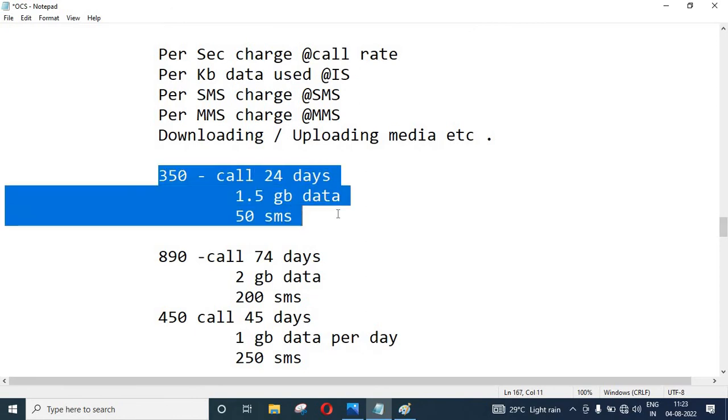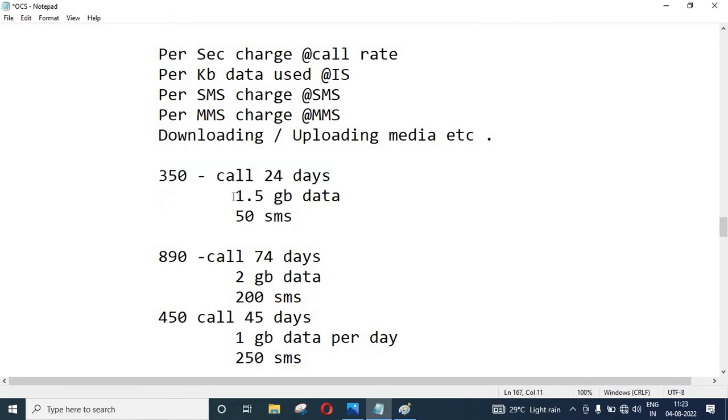350 and the data provided by the network operator is 1.5 GB only, and you have already consumed it in 10 days. There are 14 days left in this package, but you also require more data, so you have to recharge for extra data, like 150, 148, 200 for 6 GB, 10 GB, etc. So on the same package, this data will be provided to you on the same tariff plan.